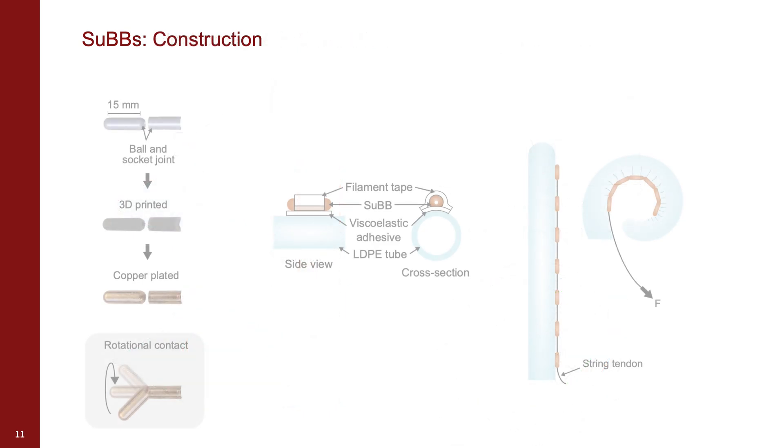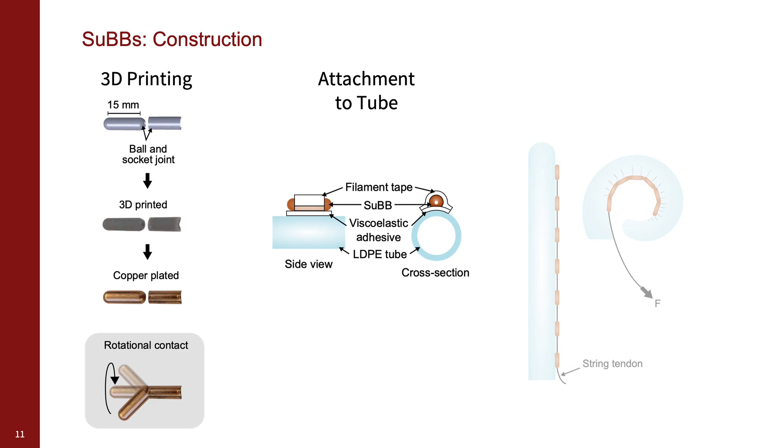While a conductor could be segmented in a number of ways, the subs construction is focused on creating mechanical transparency. Alternating 3D printed ball and socket joints allow for robust and stable connections between pieces at a range of angles. These pieces are plated with copper, which is appropriate for transmitting radio frequencies. These pieces are attached directly to the body of the robot, so that their shape change closely matches that of the robot, which can then be actuated through tendon actuation.